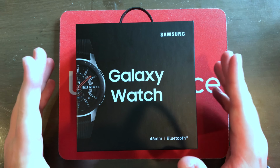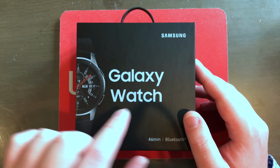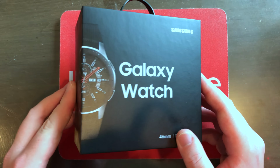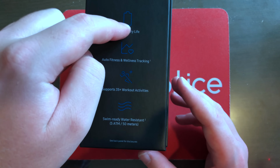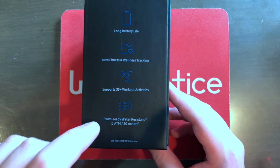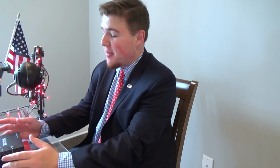So here we are, folks, up close and personal with the Samsung Galaxy Watch box. Here on the front it says Galaxy Watch, Samsung, 46mm Bluetooth. Here's a little picture of that bad boy, and that picture continues onto this side. If we flip this box over to this side, you'll see some of the different features. It's got, quote, long battery life, end quote. It also talks about some of the fitness stuff it can do, as well as the fact that apparently you can even swim in this bad boy. That's pretty cool. Without further ado, let's open it up. What are we waiting for, folks?